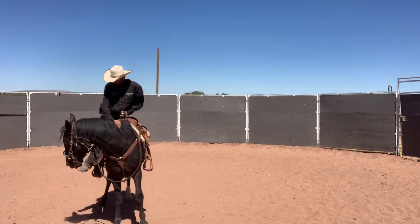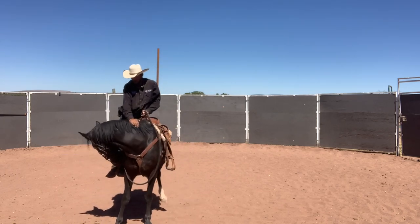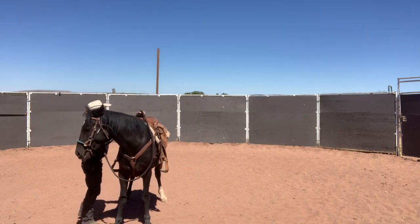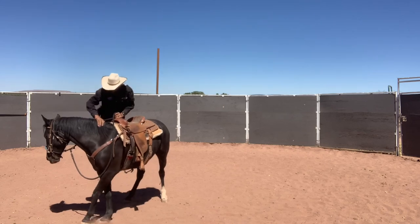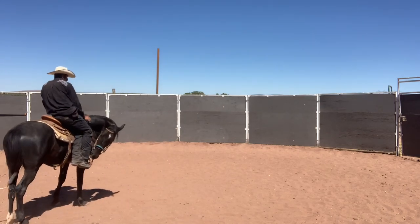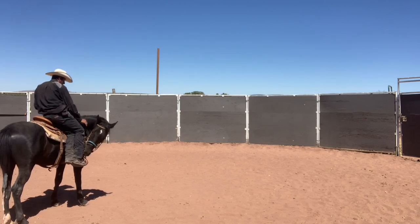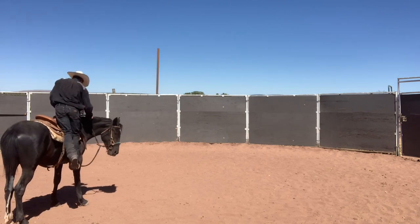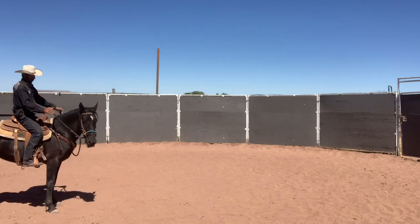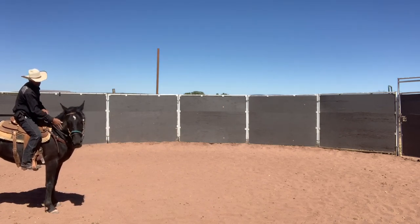He does a really good job of balancing — pushing the horse a little bit out of their comfort zone, but not so far that something bad happens. He does this a whole lot and lets him move around a little bit to feel his weight while hanging on the side. Then he felt it was okay to throw his leg over, having gotten up and down on both sides quite a bit before that.